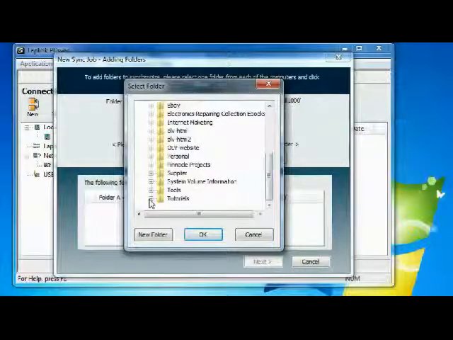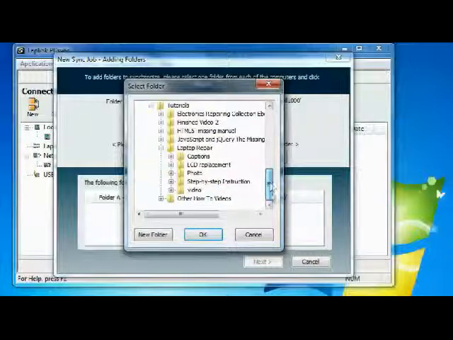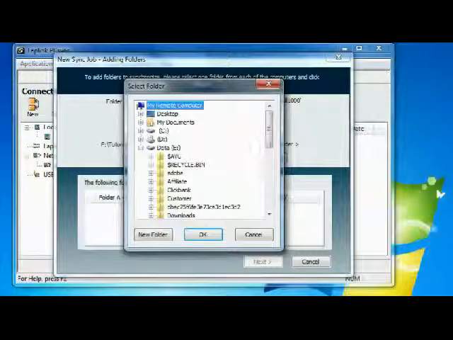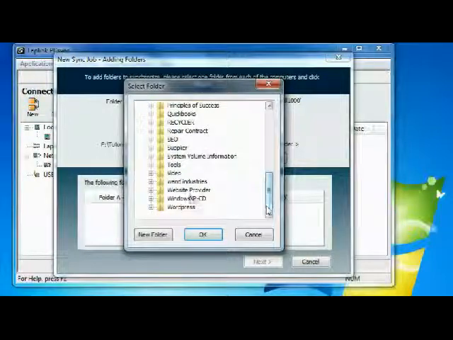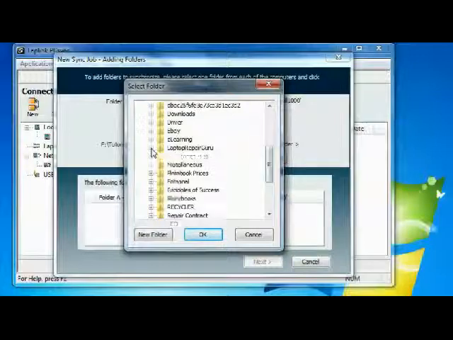Let's say I have tutorials, laptop repair, let's say photos. I need to have the same photos on this computer and also on this Windows XP computer. So I should select where I'm going to put it: laptop repair, tutorials, laptop repair.